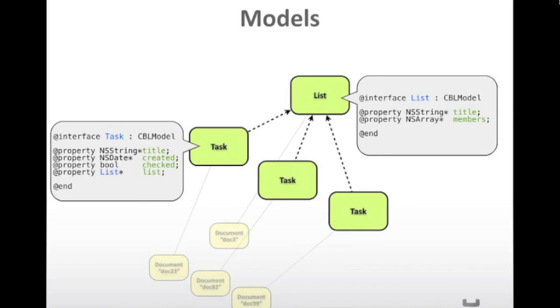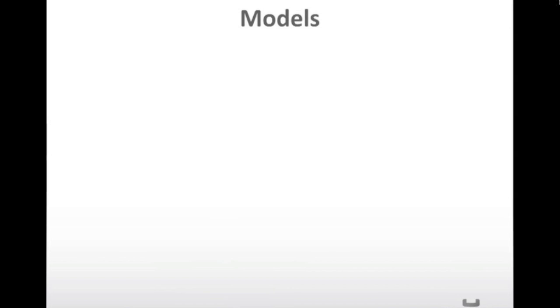Behind the scenes, of course, what actually makes this useful is that each of these things is referring to a document. There's a one-to-one mapping here between the documents and the model objects, but you really hardly ever have to deal with those documents. The model objects will grab the document as necessary. They'll load it from the database when you access the properties. If you change the properties, they're going to buffer up those changes just locally until you tell the model to save, and then save it back to the document.